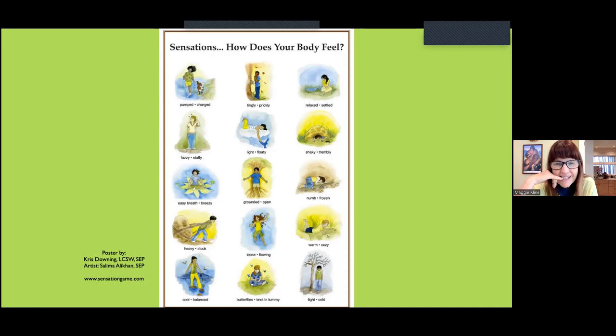Okay. I find this easy breath, this sitting in the lotus. Lotus flower. Oh, that's beautiful. Yes. And when I saw the pictures, I started to really breathe more deeply, and my shoulders started to be more relaxed, like there's more movement and more softness in my arms. So just feeling this picture with big breath and softness. And just hearing you talk about it, I got a deeper breath myself. So thank you for that.